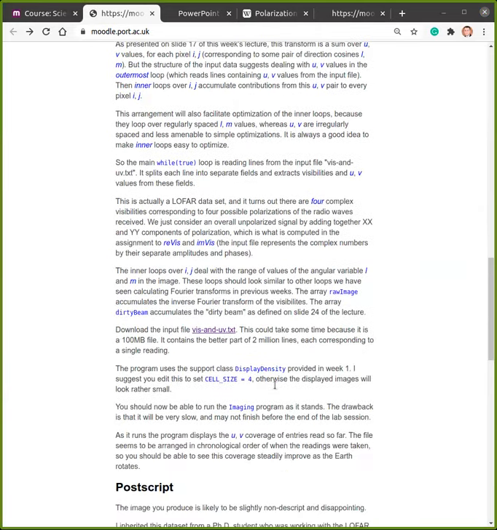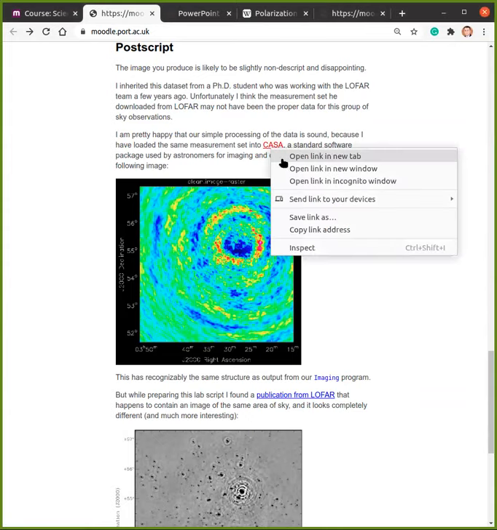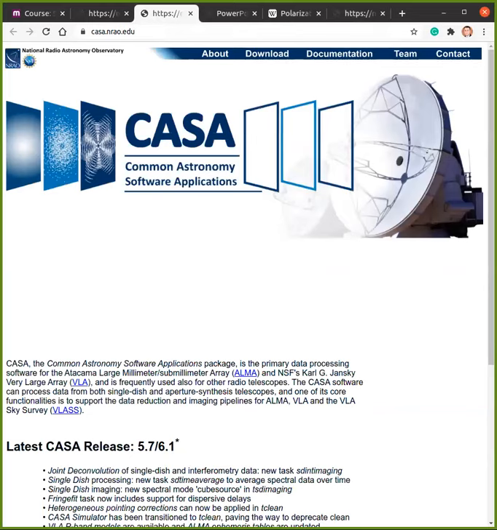But to ensure we did everything right, I have loaded the same measurement set into CASA. CASA is a standard software package used by astronomers for imaging.